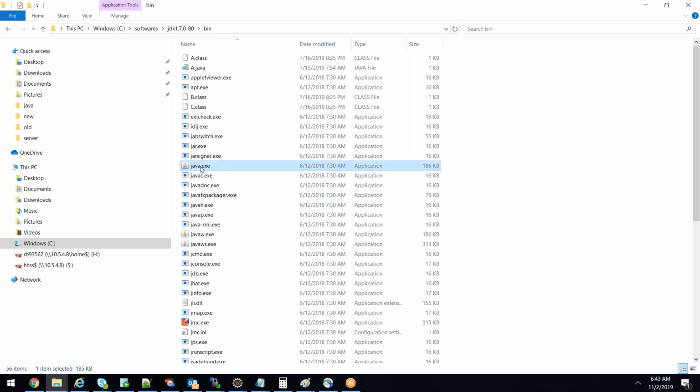So Javac.exe and Java.exe are the ones you have to know about. When you install the Java software in your laptops, you see a bin folder. Inside the bin folder, you can see Javac.exe and Java.exe.